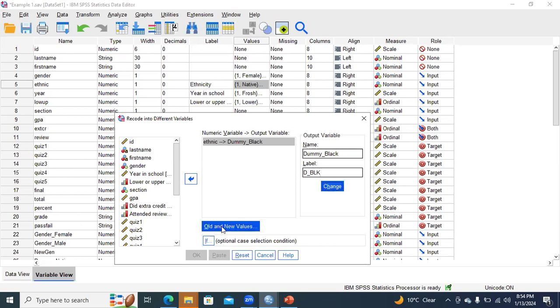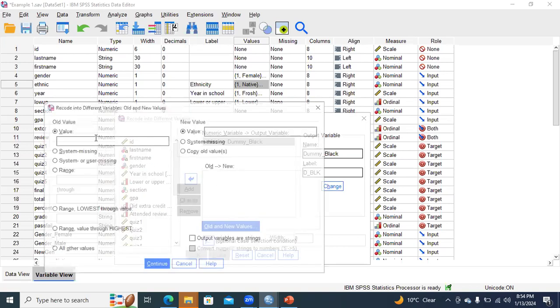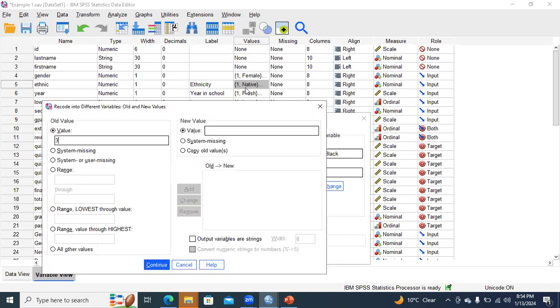You need to go to the old and new values, because this variable's original value is 3 as per the categories in the value label, and you need to measure its impact. So you need to put 1 here, you need to add here, and you need to consider all other values equal to 0.